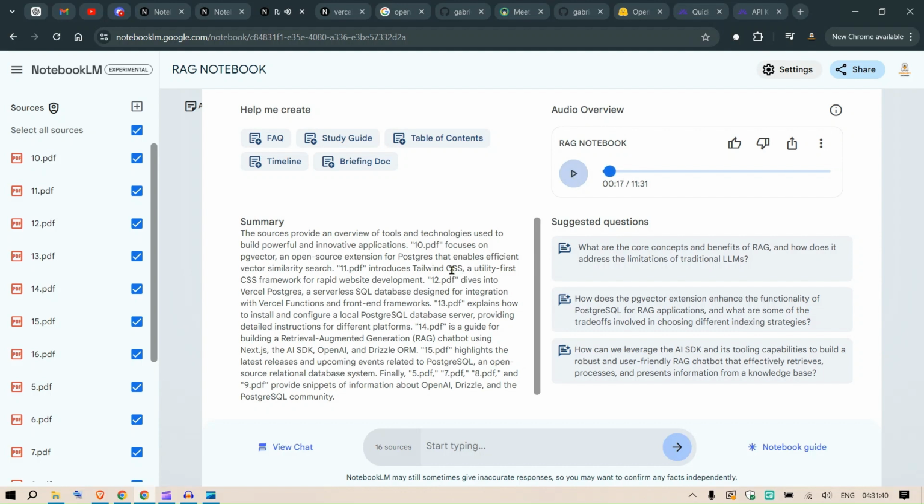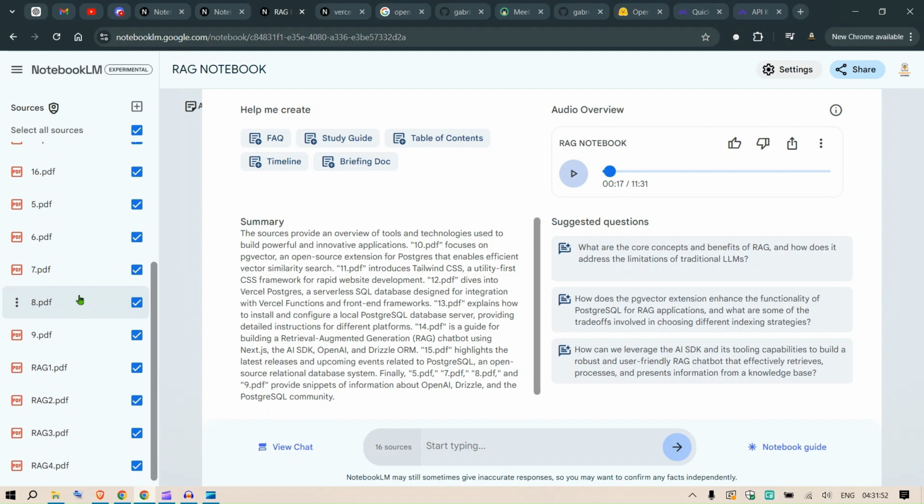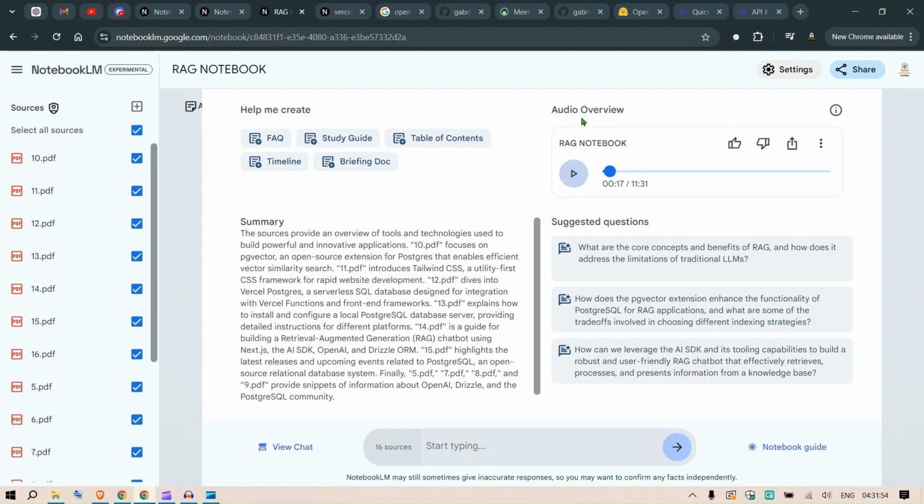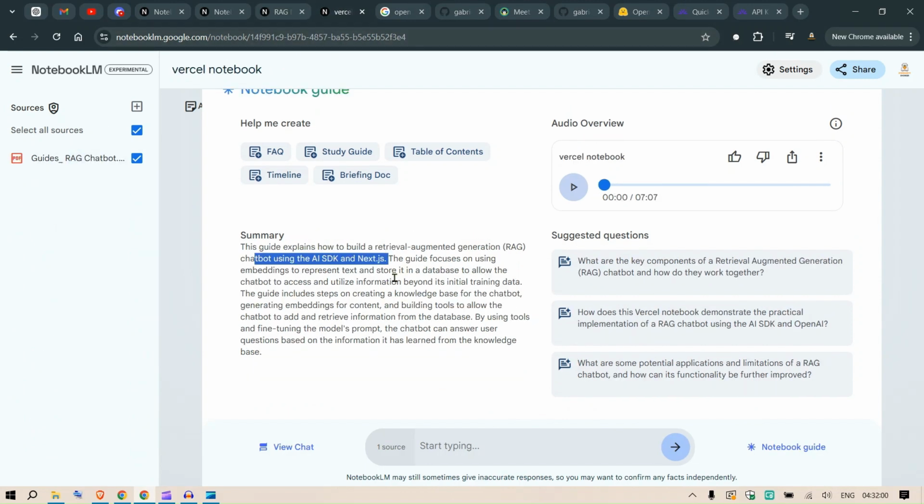Pretty good. As you can see, it starts in a very conversational mode and it makes everything pretty easy. You can upload as many as 50 sources and you can get the audio output, or you can ask questions and whatnot. Another example, for example, I have this PDF here, and then I have this another audio. You can see the starting of this audio.